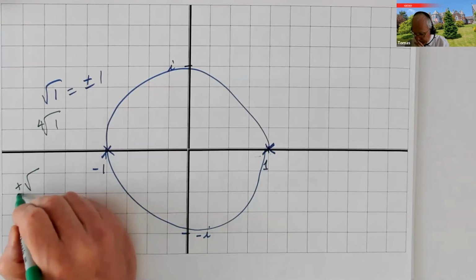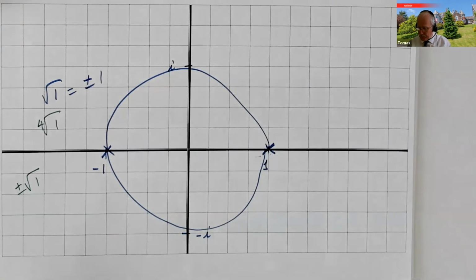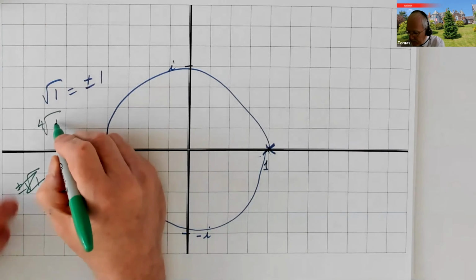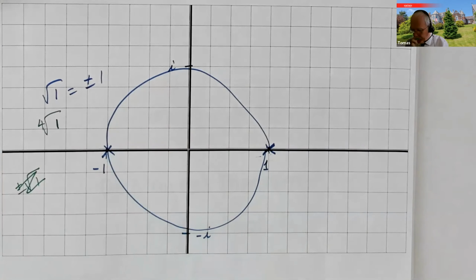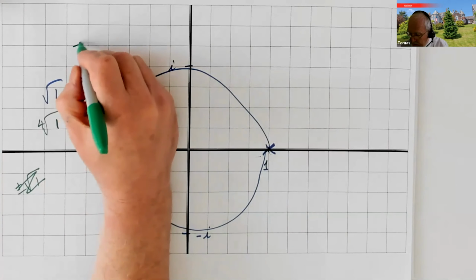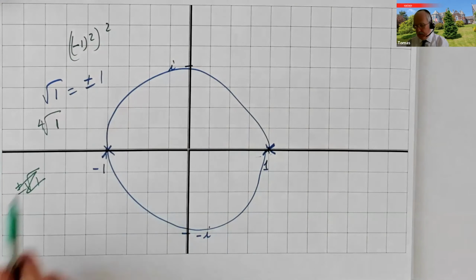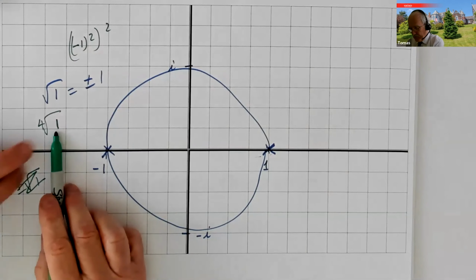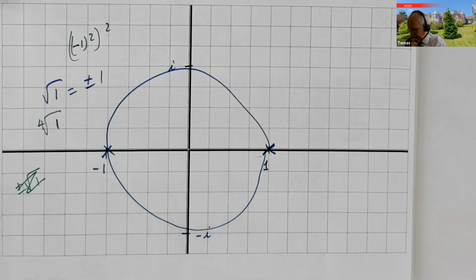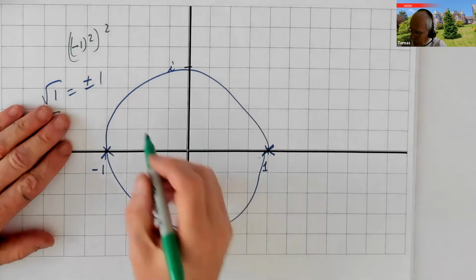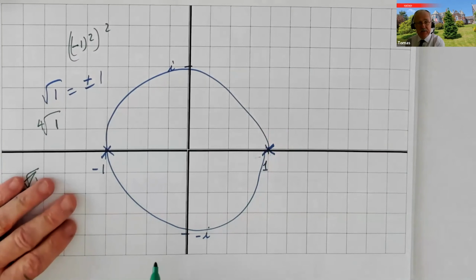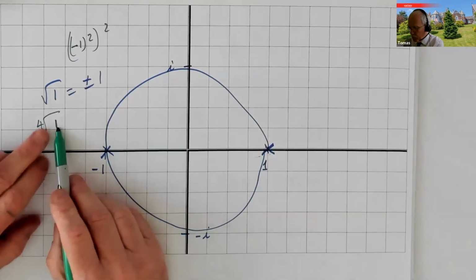It's plus or minus the square root of 1. Well, what could make it a 1? Well, i minus 1 squared would also be a root of 1, a fourth root. Let me explain that again. Sorry about that. What I want is a number that when multiplied by itself 4 times gives you 1.